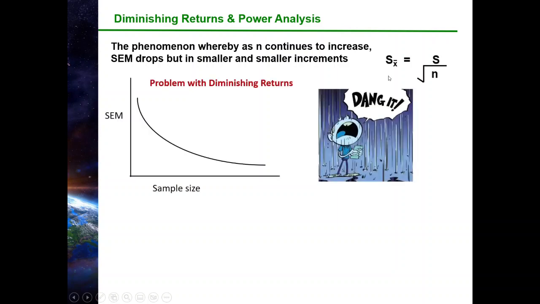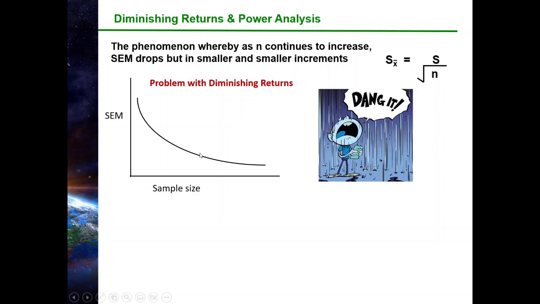So that's illustrated here. Okay, so as sample size increases, so that's along the x-axis, you can see that SEM on the y-axis begins to drop, right? And initially, as we go from, let's say, having a sample of 10 to 20, we see a very big drop in SEM. However, as sample size continues to go up, that decrease becomes more gradual.